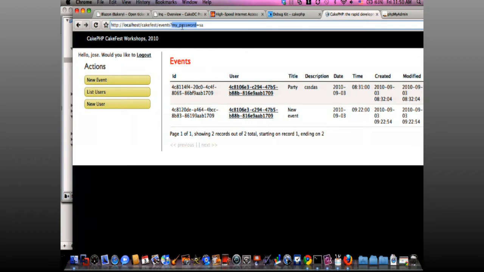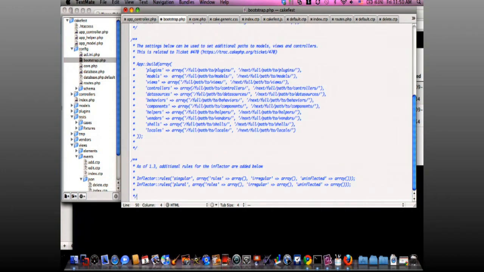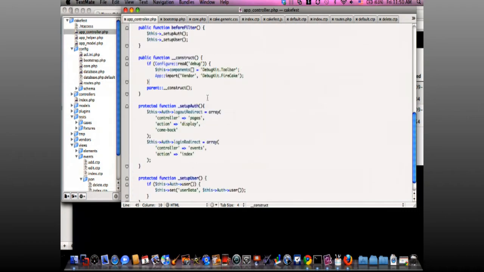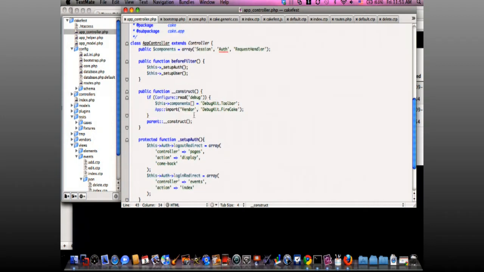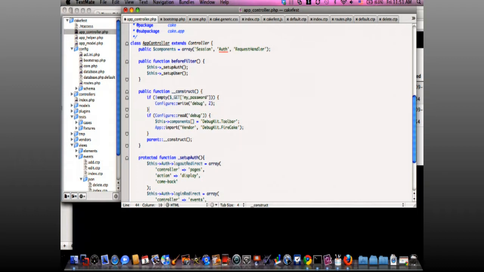Did I spell it right? My password. I'm going to put this probably in my controller file. It's better. Here. Okay.